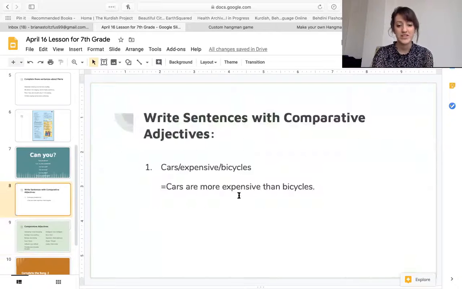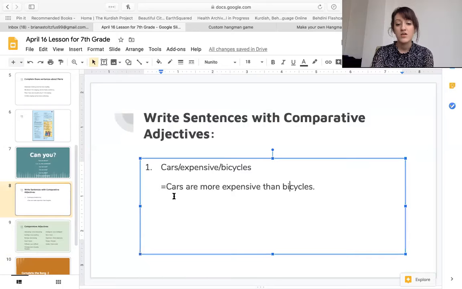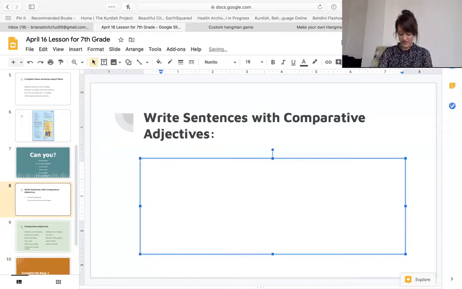Now let's complete this section. For example, number 1 is cars are more expensive than bicycles. So we have the first object, to be verb, comparative adjective, then this tricky little word, than, and the last object. So pause the video and complete section 8, and then click play.